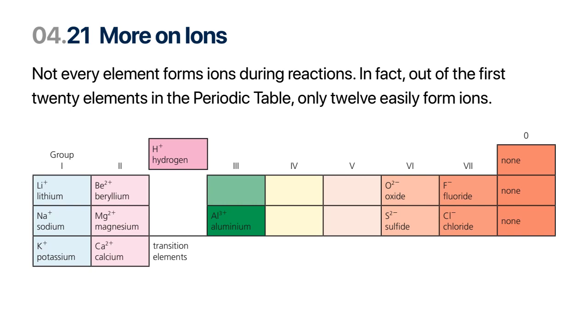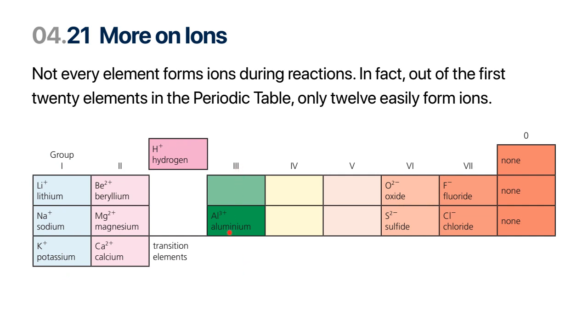Alright, more on ions. Looking at the periodic table, we can clearly tell what ion is going to form with what charge. All of group 1 has a positive charge, all of group 2 has a 2 positive charge. Hydrogen also forms a positive charge, very similar to group 1. It's not added to group 1 because its properties are different, so we don't stack it with it, but some properties are similar, like they all form positive charges.